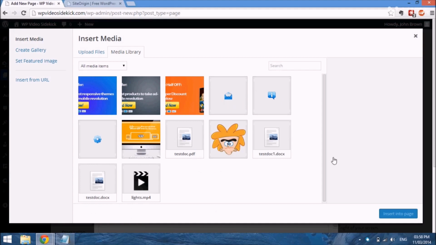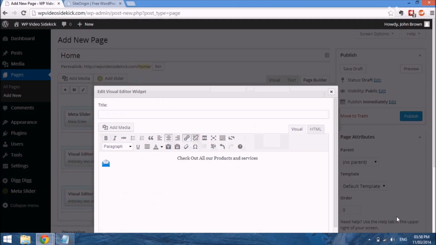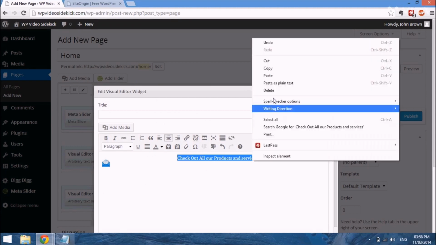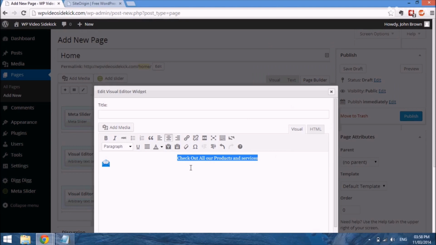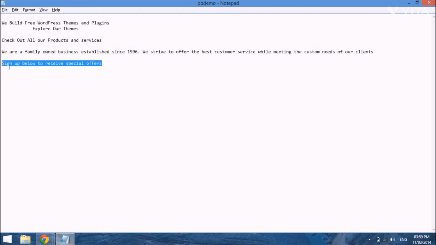What I do is highlight it, and then I want this to be for my mailing, and then I will center, get the text, and I just want it to say sign up below.